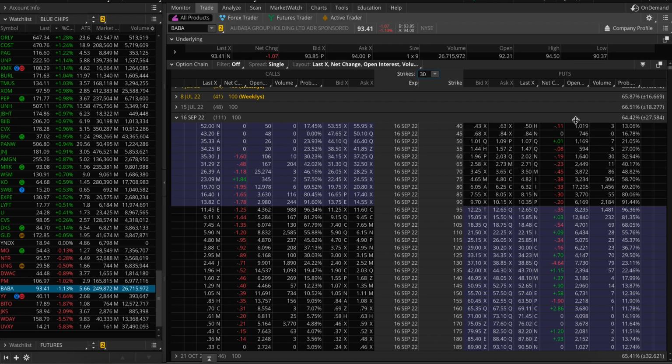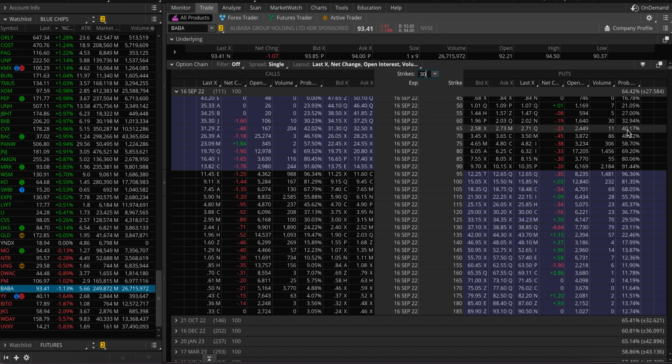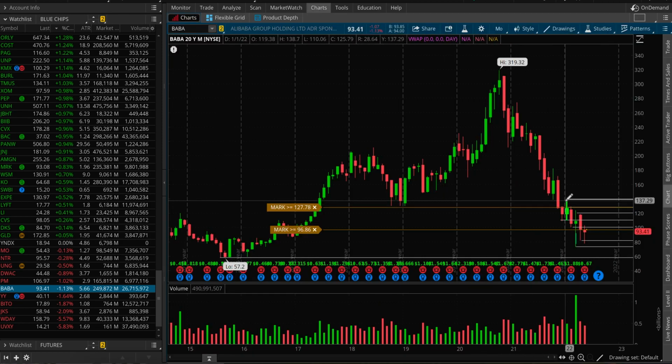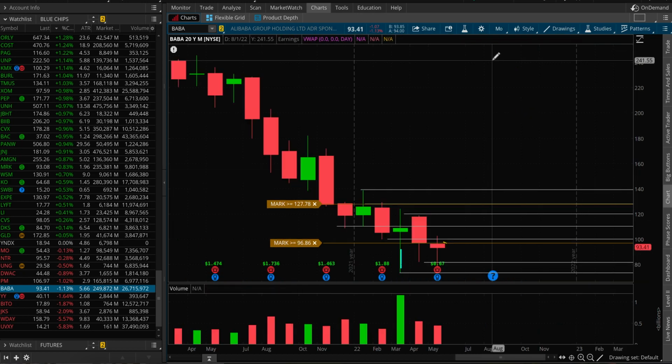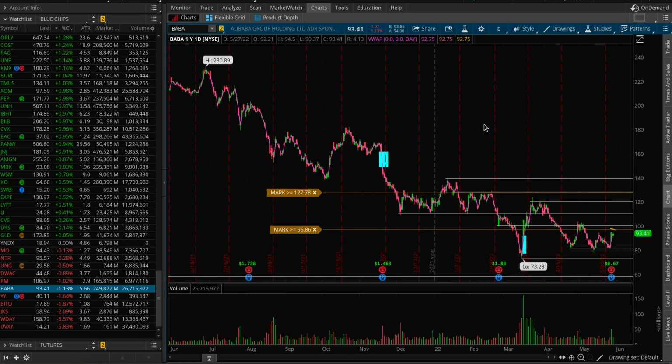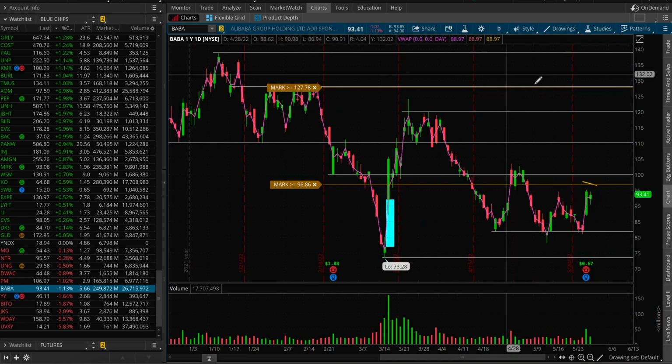I can look at the open interest as well, and it looks like the highest open interest for September is the $80 puts. So 17,000 contracts, but that's not a lot. And if you look at the calls, there are not that many calls for September. That's why puts are a little bit expensive and the probability a little bit higher, but it doesn't mean it's more likely to go there than going back up. I understand there are a lot of bag holders in this stock, but anything is possible, we'll see. I'm just running a little bit ahead on that one, but these are the levels I'm watching.